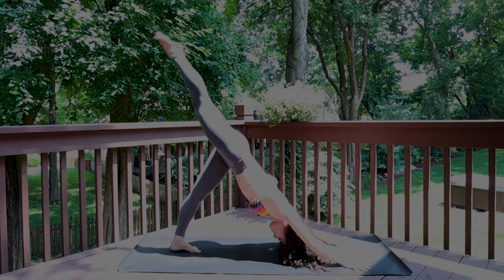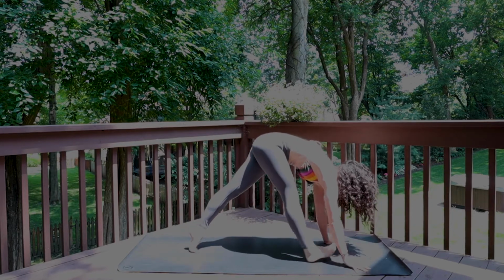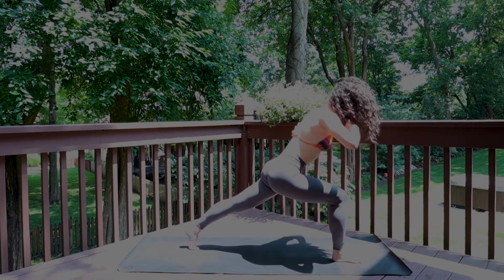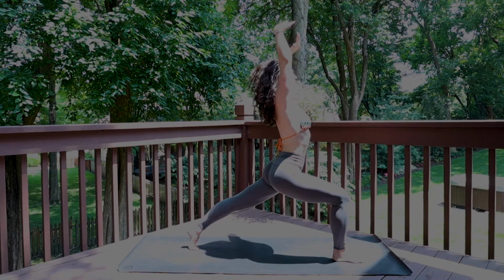Inhale, reach your right leg high. Exhale, step through to low lunge. Right foot melts into the earth. Inhale, rise to stand for high lunge. Squeeze your inner thighs together and reach up through your fingertips.